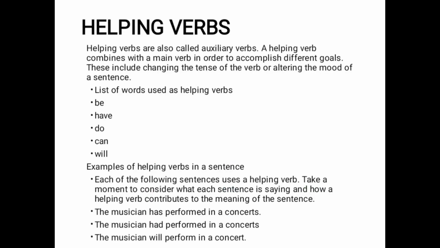Helping verbs. Helping verbs are also called auxiliary verbs. A helping verb combines with the main verb in order to accomplish different goals. These include changing the tense of a verb or altering the mood of a sentence. List of words used as helping verbs: be, have, do, can, will.